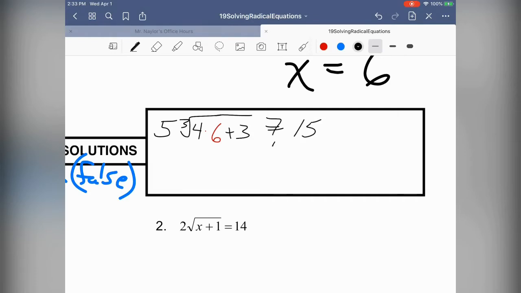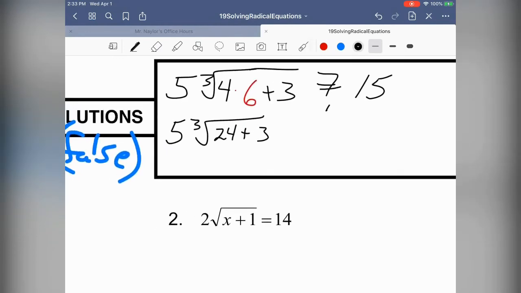Now, you might be saying, Ms. Neller, why? Why do I have to check my solution? Well, it turns out that when you do radical things, when you do steps that involve a radical, even though you might do all the right work, you might end up creating something that is not true. Okay, now we get ourselves down to the cube root of 27. And the cube root of 27, we've done that a couple times, actually more than a couple, but that is a number that multiplies to be 27, and it has to be the same number.